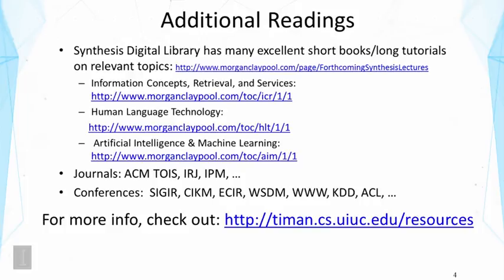They tend to provide a lot of information to explain a topic. And there are multiple series that are related to this course. One is Information Concepts, Retrieval and Services. Another is Human Language Technology, and yet another is Artificial Intelligence and Machine Learning. There are also some major journals and conferences listed here that tend to have a lot of research papers related to the topic of this course. And finally, for more information about resources, including readings and toolkits, etc., you can check out this URL.